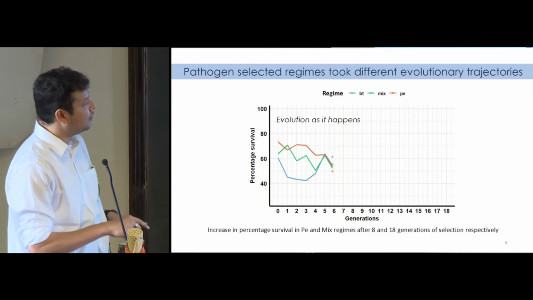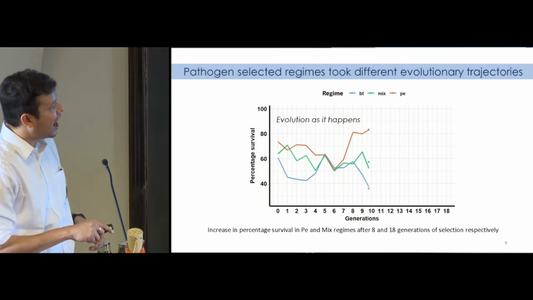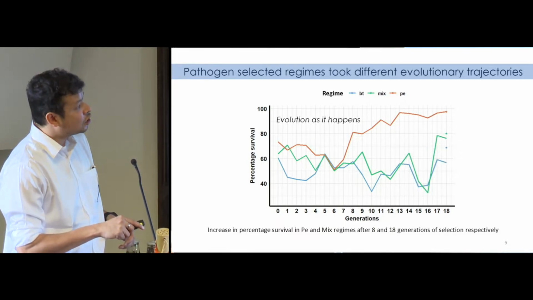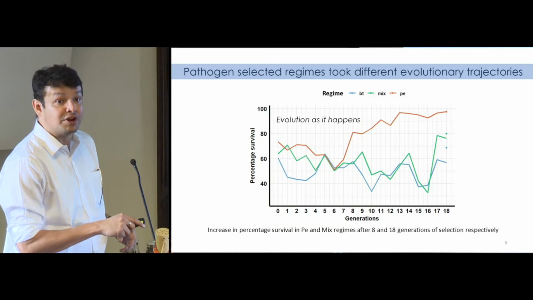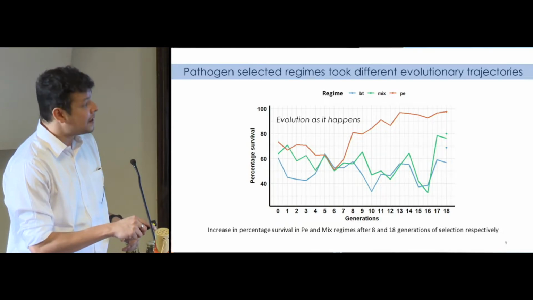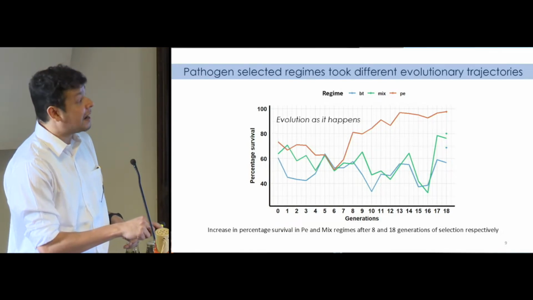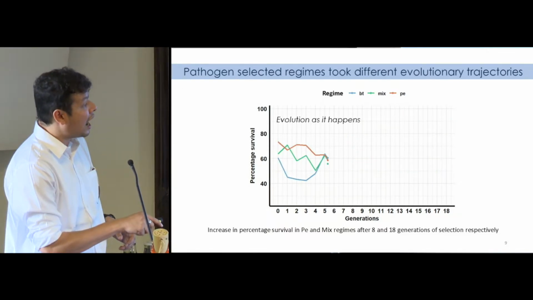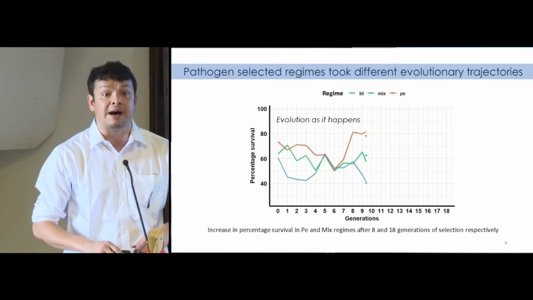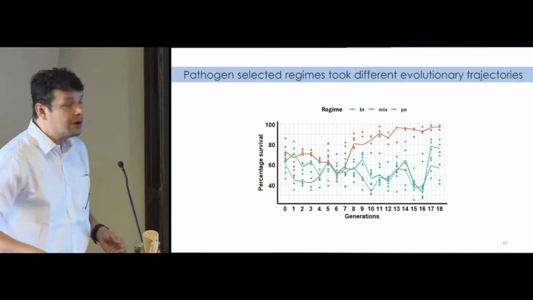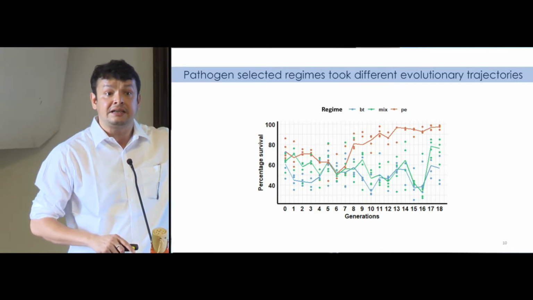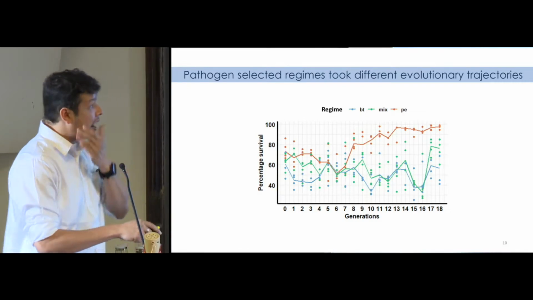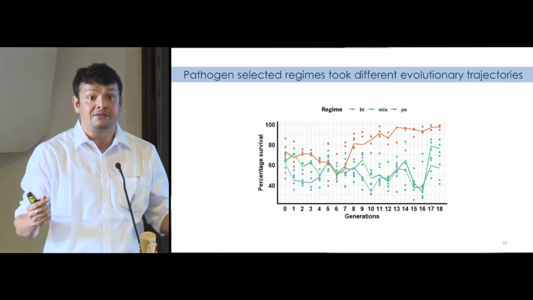Look at this trajectory. These lines show how beetle mortality after infection changed across generations. The red line is the populations which have been infected with Pseudomonas entomophila. Green lines are the populations which have been infected with the mixed infection dose, right? And the blue lines are the beetles which have been infected with Bacillus thuringiensis, right? So this is what the data look like. This is the response after 21 generations, and it looks like the response has been dramatic, right? So at least for one pathogen, beetles could easily evolve super resistance.